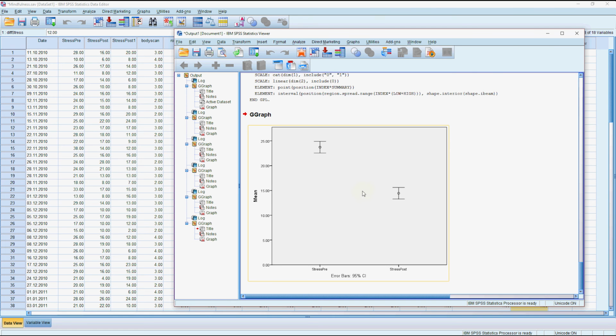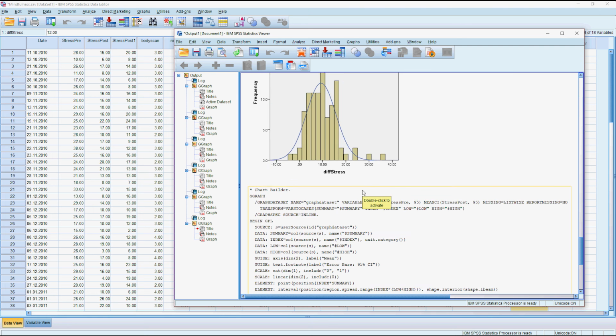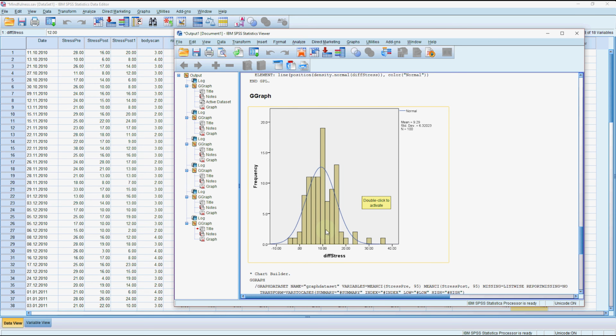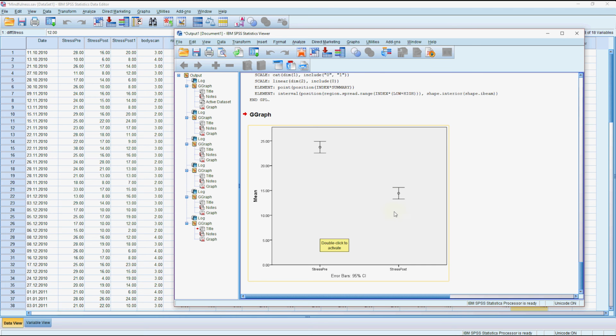So I think we can tell from the data that the difference pre and post is positive for most of the participants. So they've had a reasonable drop. There's a couple of people that had higher stress afterwards. From this graph, it looks like we're going to get a significant result, and of course it doesn't take long to just run the test.